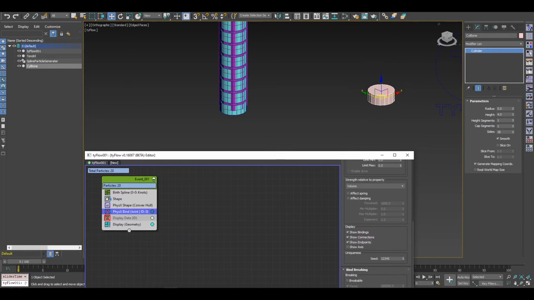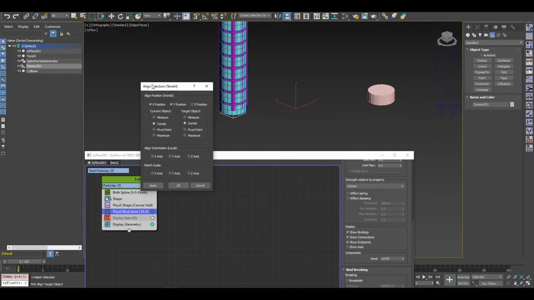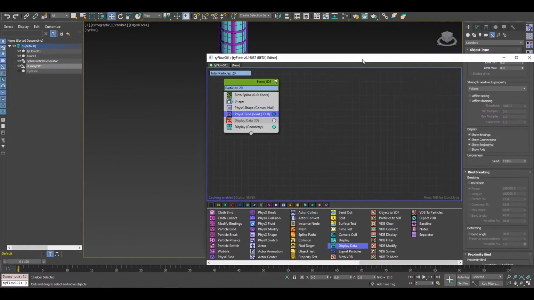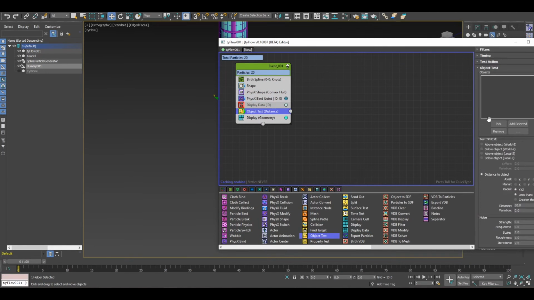So what we need to do is let the bottom one stick in place, stay in place. So what we can do is create a dummy and align it to the tendril pivot. Okay, and we don't need this. And do an object test, picking the dummy.